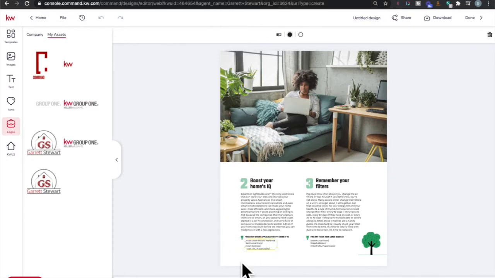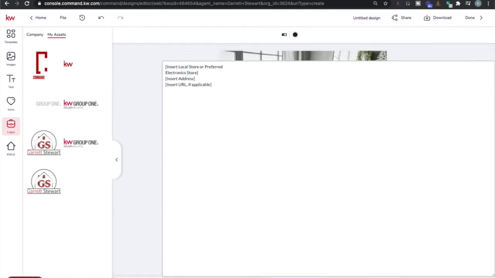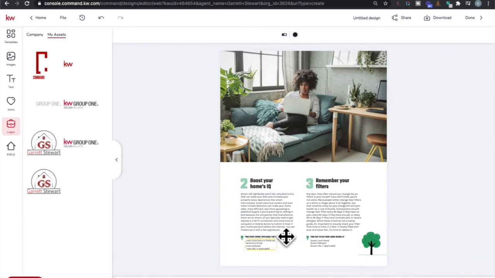Same thing here. We'll click on this one, hit typewriter here, and we could do insert local store or preferred electronics store. This is for the smart thermostat and things like that, LED light bulbs, those different smart appliances.